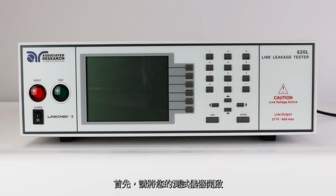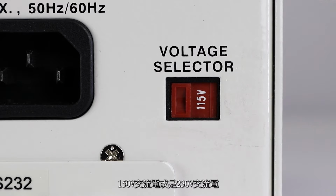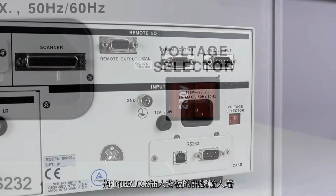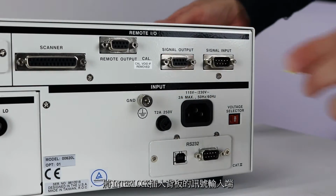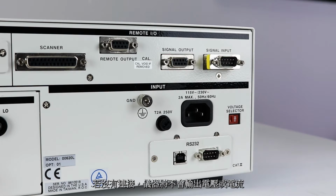First, you'll need to power up the Linechek instrument. Check to be sure the correct input line voltage has been selected on the rear panel, either 115 volts AC or 230 volts AC. You'll also need to insert the remote interlock key into the signal input terminal on the rear panel. The instrument will not output voltage unless you use this key.